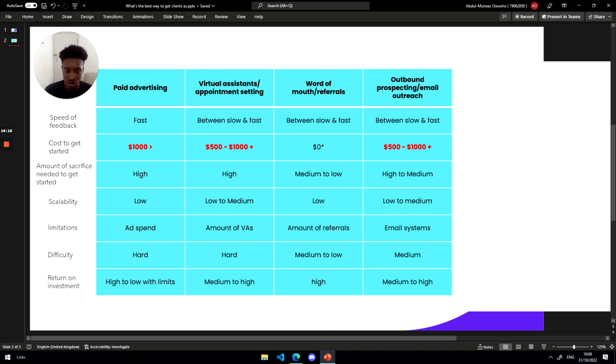And return on investment is medium to high, because let's say you did 100 DMs and you got 10 people that responded and actually 2 people that booked a call with you. You book one person and that kind of just offsets all the work that you've done for the day. And if you book one person that's like 5k, then it's pretty good, man. So I would say it has a really high return on investment, medium to high essentially. All depends.